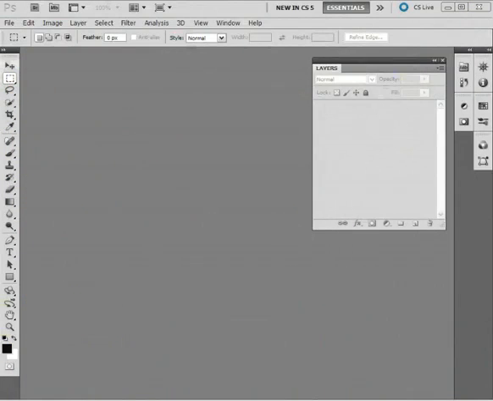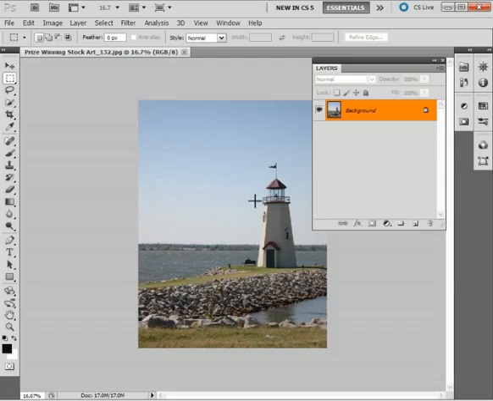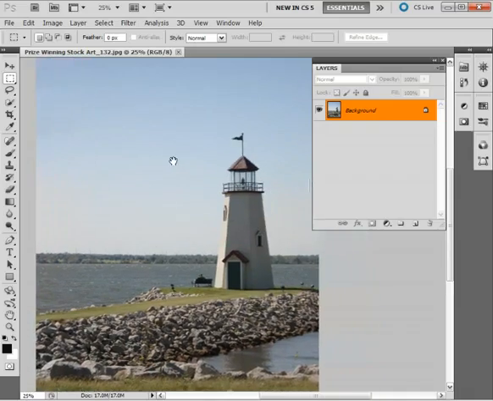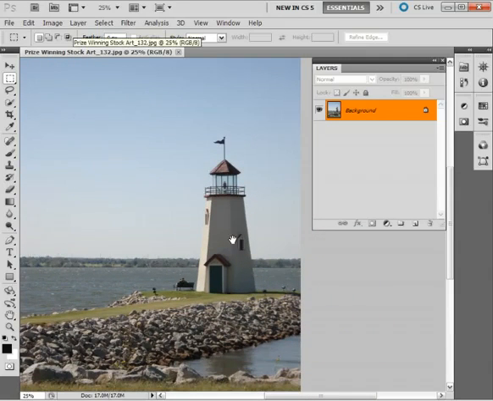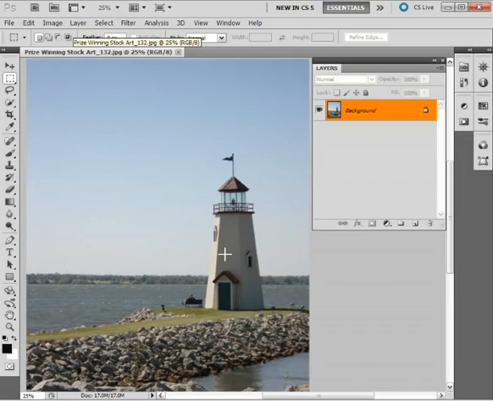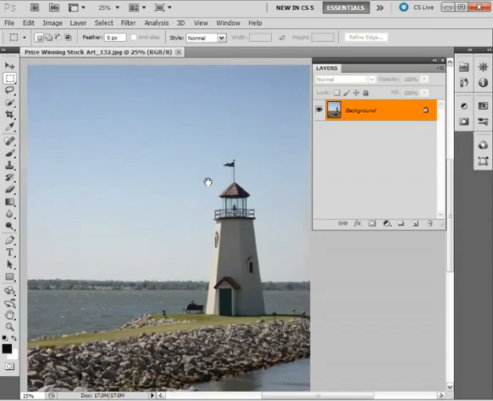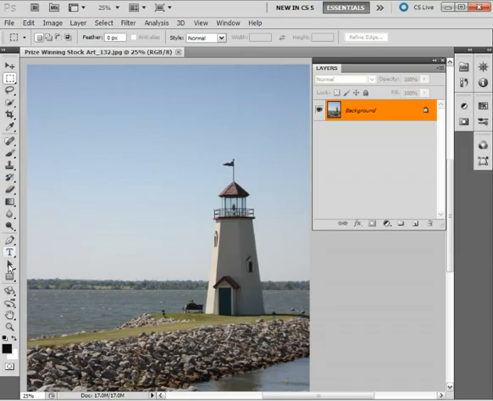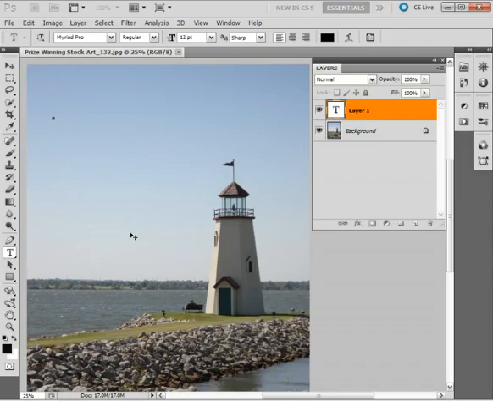All right, we're going to continue working with the tall image that we have of the lighthouse. This is the prize-winning stock 132, and I'm going to go ahead and add a little bit of text to this. Now, to add text to this image, and maybe we're going to create like a little brochure opener here, what we're going to do is go to the T here, which is our text tool, and that will activate our text engine. You notice it loads up here, and then we're just going to click once. So by clicking once, we're going to be able to go ahead and type in our text.